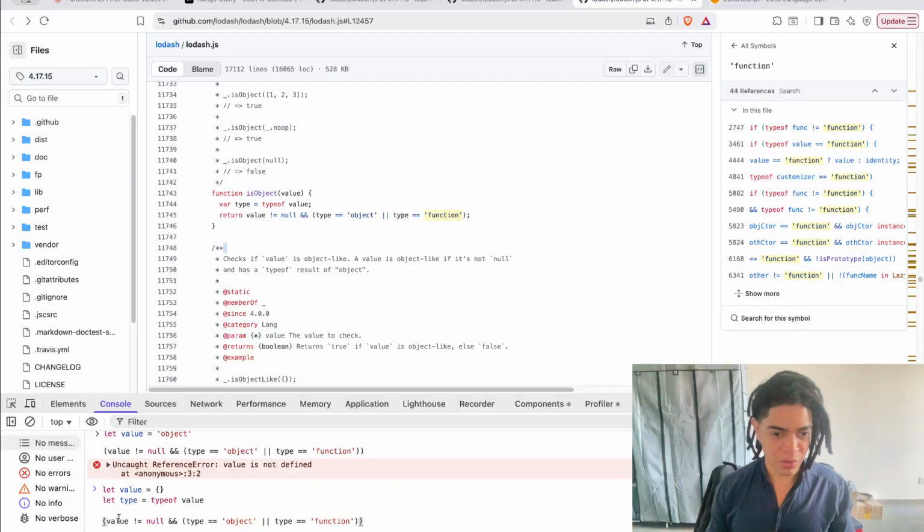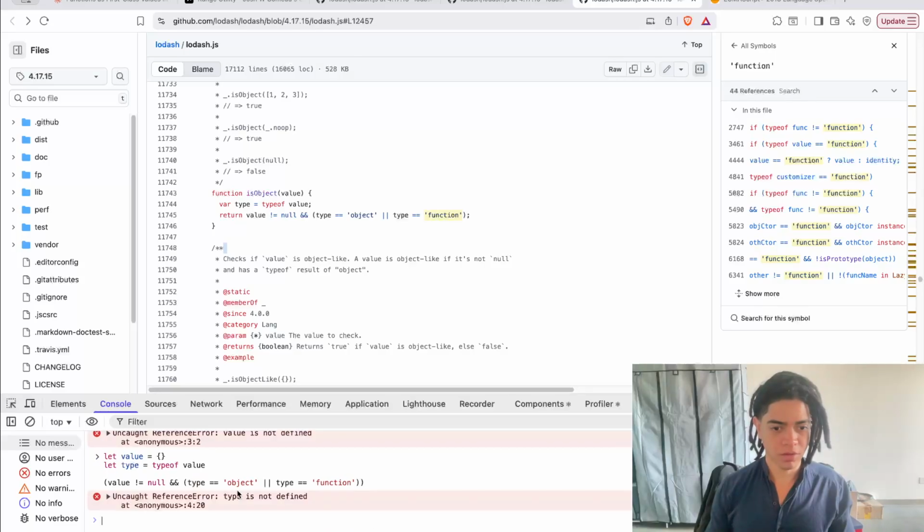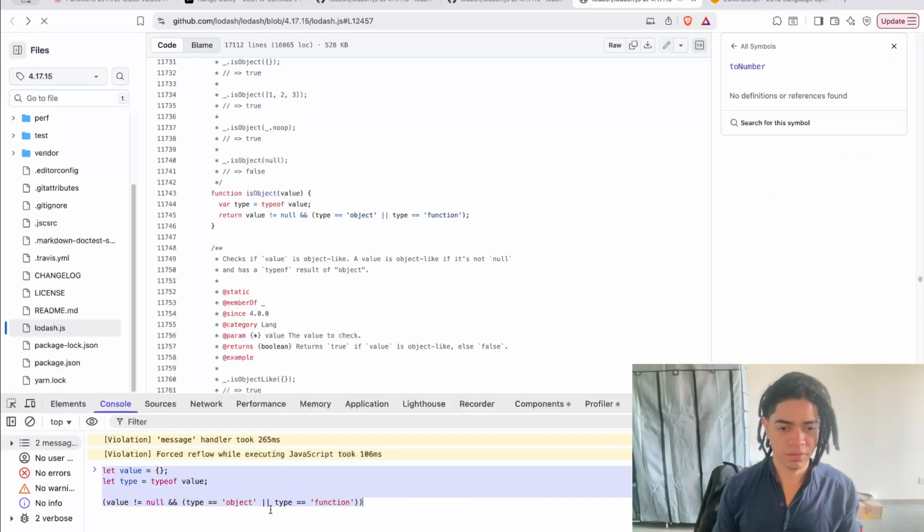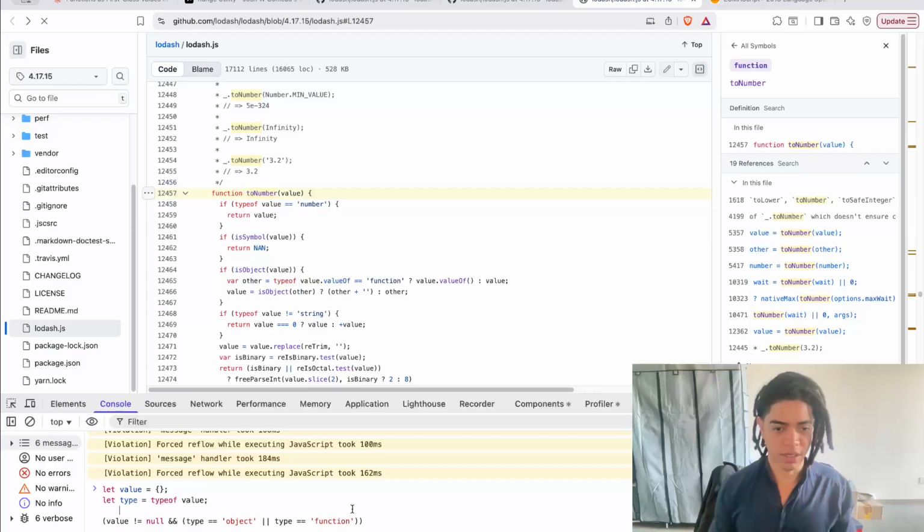I just want to evaluate this expression and give me the proper value that I'm expecting, in this case object. It says type is not defined, that is quite interesting. Type is defined, exactly. Let me reload this. So yeah, type is defined.